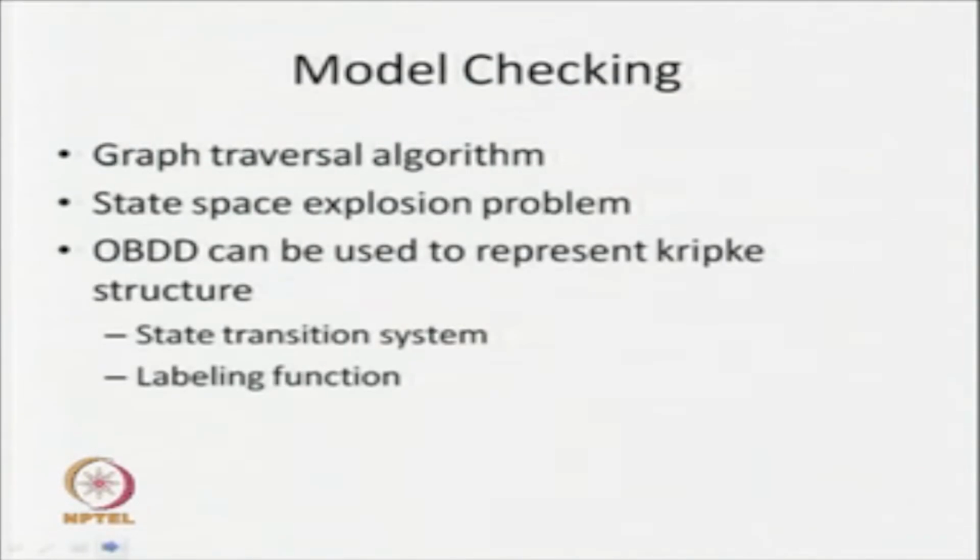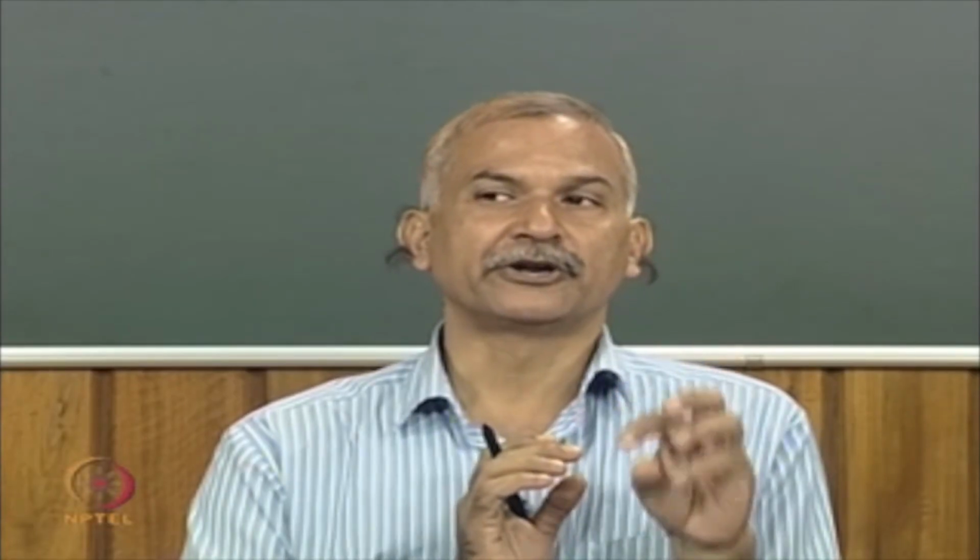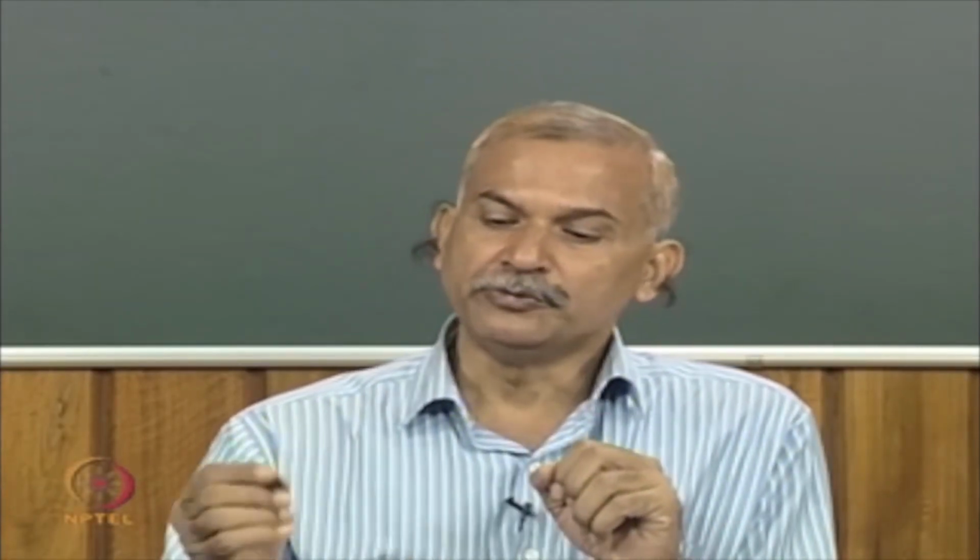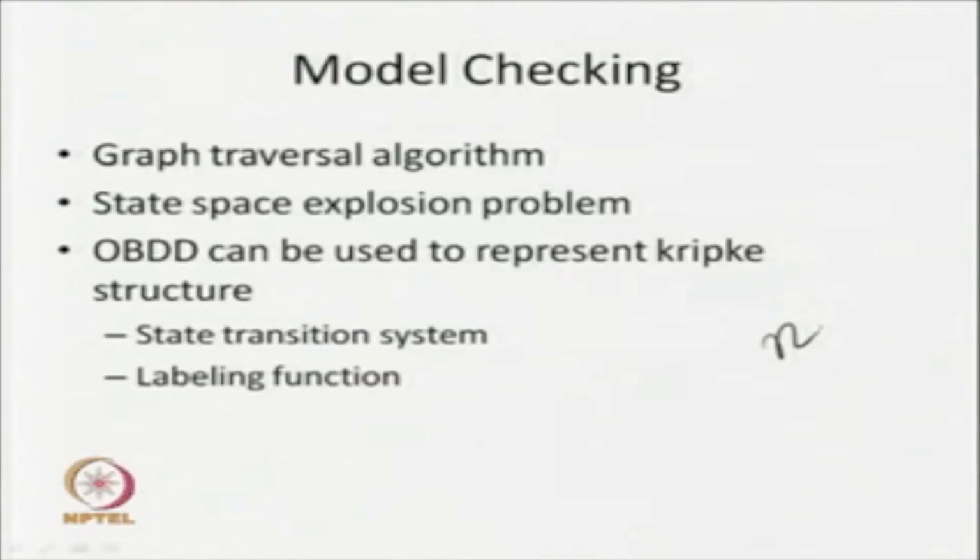Now, when we talk about this model checking algorithm, what we have seen is that this is nothing but a graph traversal algorithm, because we have the entire state space as a Kripke structure, and a Kripke structure can be viewed as a graph. It is a simple graph only. And we have a graph traversal algorithm to find the set of states where a given property is true. But we have seen one problem with this graph based model checker. It has the state explosion problem, because already we have seen that the number of states is related to the number of state variables we have. So, if we have n state variables, then we are going to get 2 to the power n different states.